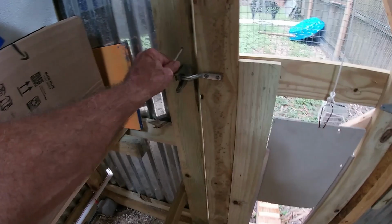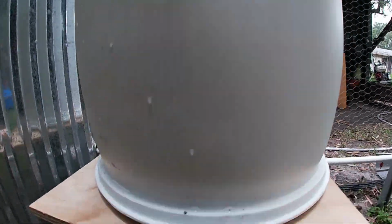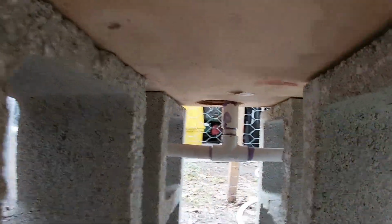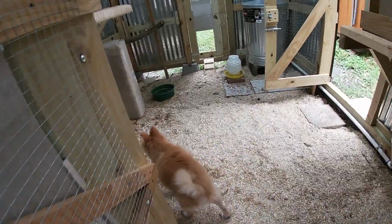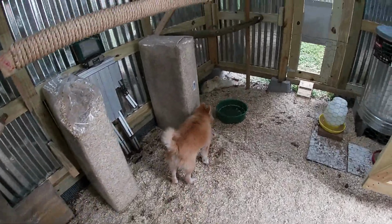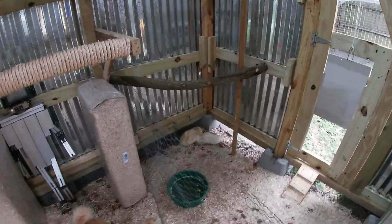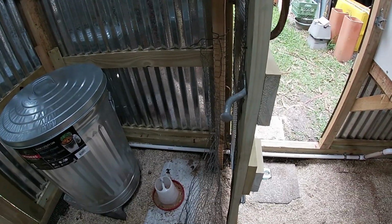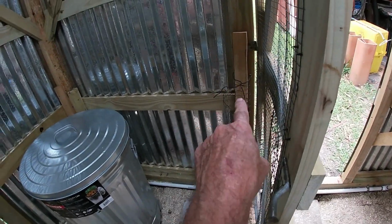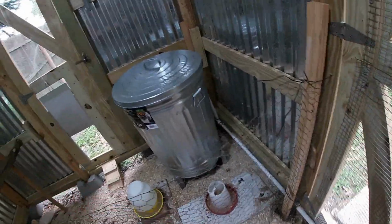We got a T under the bucket that is threaded into a regular fitting, and that lets it feed in the different directions. Pretty soon Mr. Royal Highness Mufasa won't be allowed in here anymore. This chicken wire is keeping the ducks separate from the baby chicks, and we can remove that wire real easy and move this thing out of the way to get in there and clean or whatever.